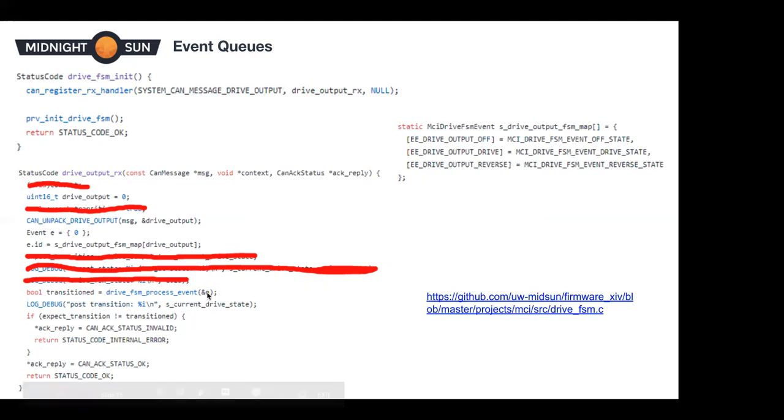That's how the drive FSM transitions in MCI, if that makes sense.